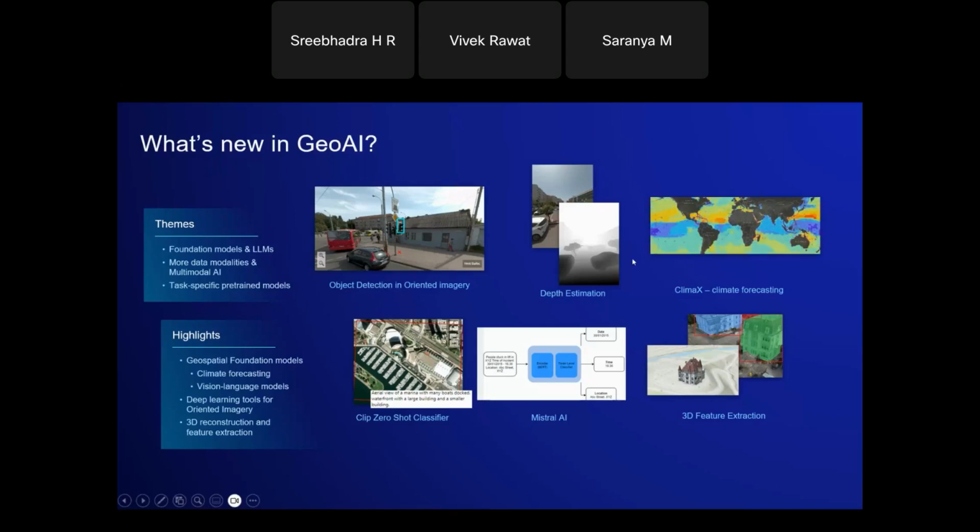And we also have this new depth estimation model. The depth estimation model will give you two kinds of output: one metric output and one relative output. Those outputs will be helpful in identifying the depth of objects within an imagery. So if you want to estimate a pit depth, or identify the relative position or relative distance between two objects within an imagery, these depth estimation models will be very helpful.